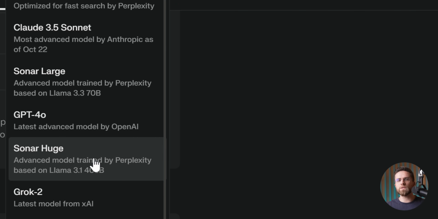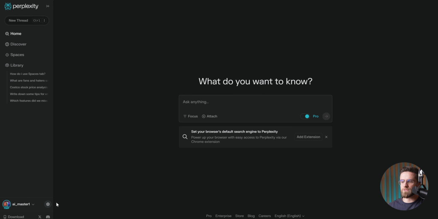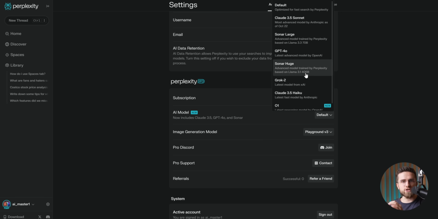Instead of having only one legacy model, Perplexity lets users switch between models. Each model has its own strengths and weaknesses, and by cleverly switching between them, you can get some really nice results. To change a model, you go to Settings, scroll down, and in Model, pick the one you want to use. Let's go over each model one by one.